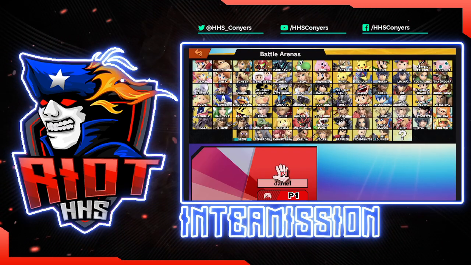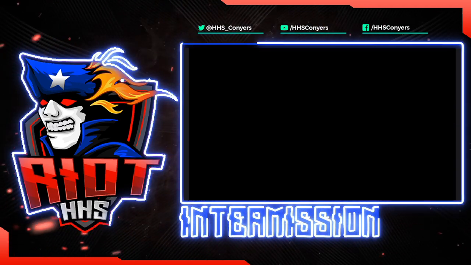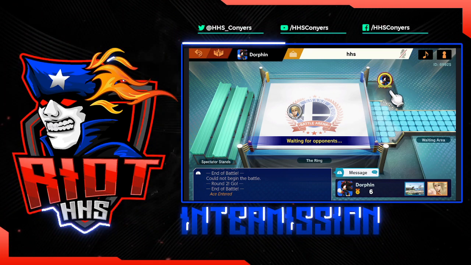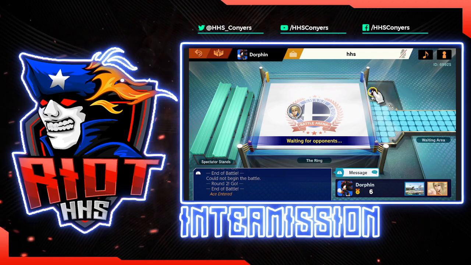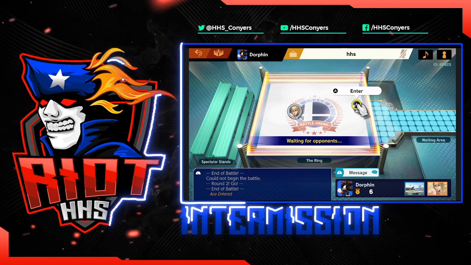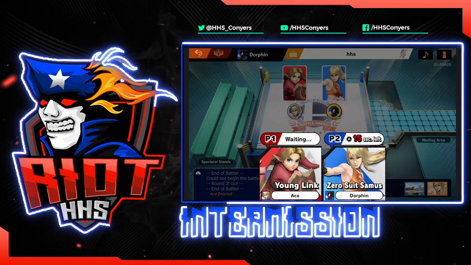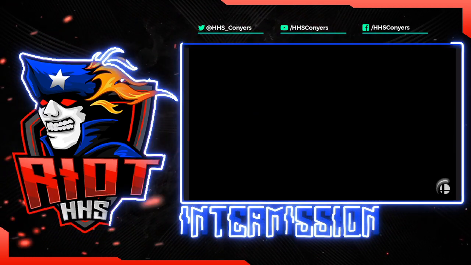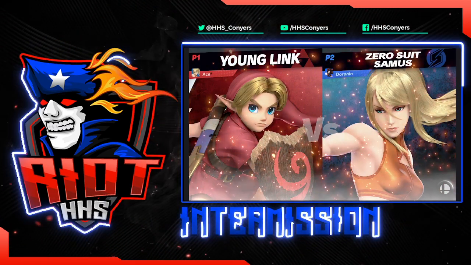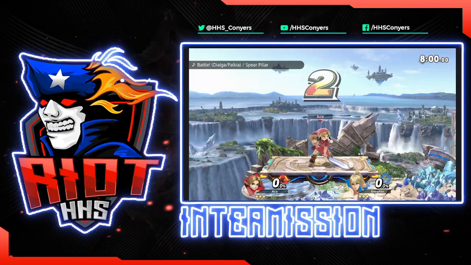Facing against Aaron here, and Young Link. Yeah, find ZSS. There we go. What skin do you choose as ZSS? Orange? Yeah. Nice. Alright, are you good to start? Yeah, whenever you're ready. Alright, shields and tilt. Let's go. Just be very careful when you're saying that.